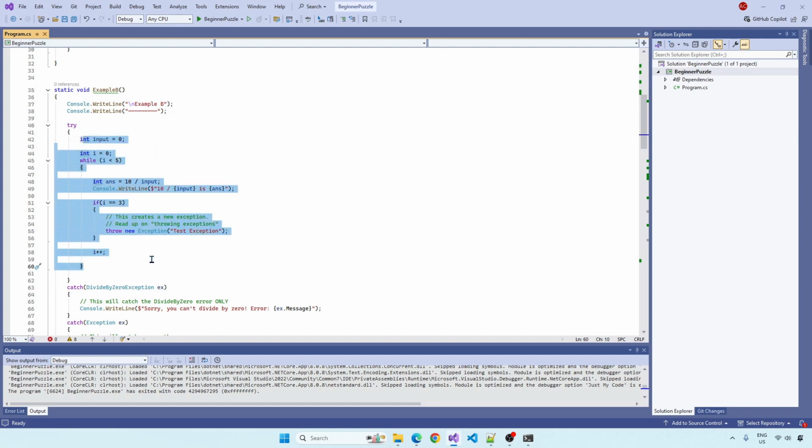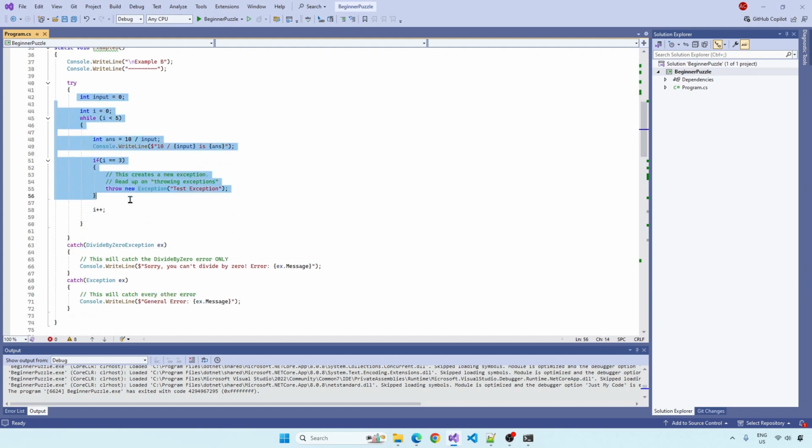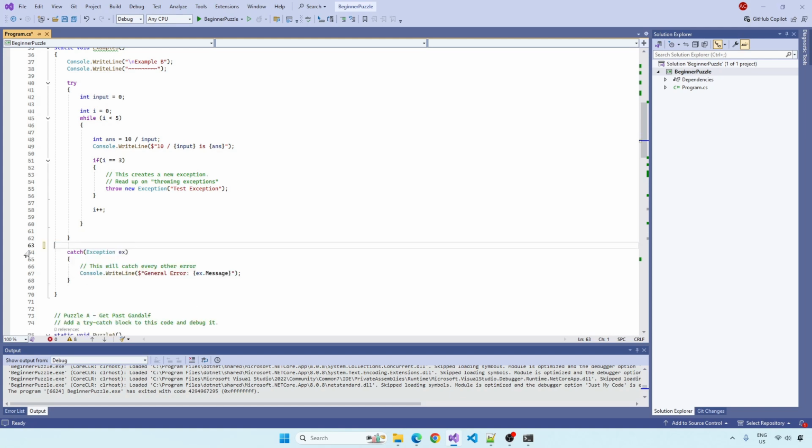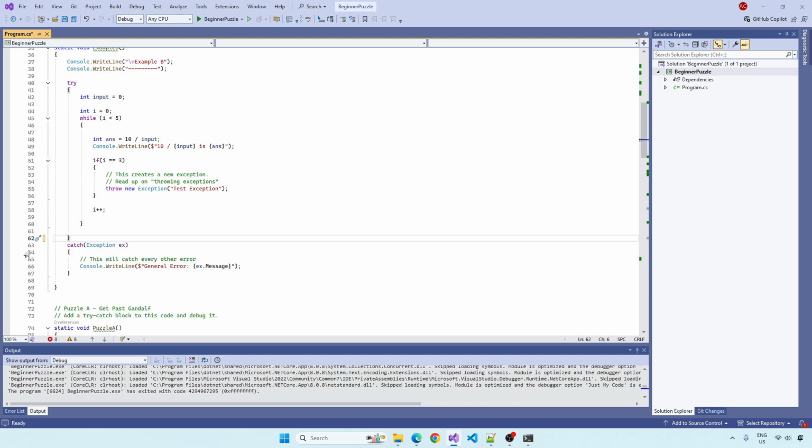The easiest way to handle errors is to use a try catch block. We try the code in here, and if there's an exception, we use the catch blocks and do the code in there. A lot of what you'll see on YouTube and online is just a general catch: any error that happens in here, display this.